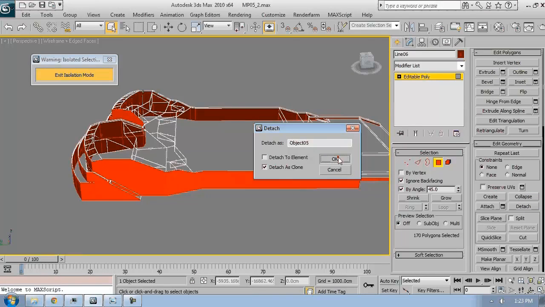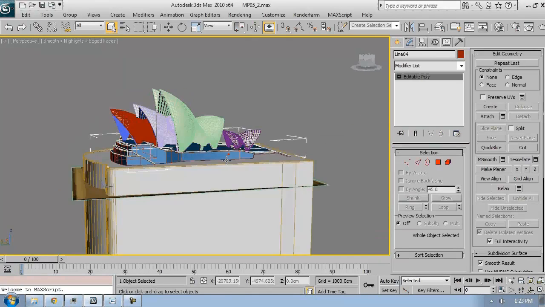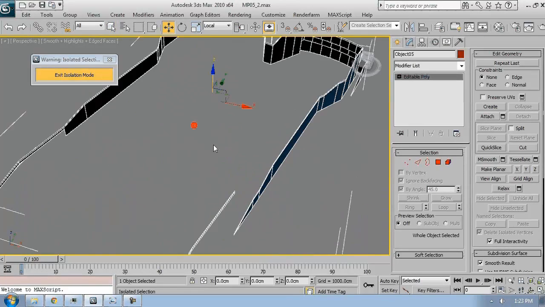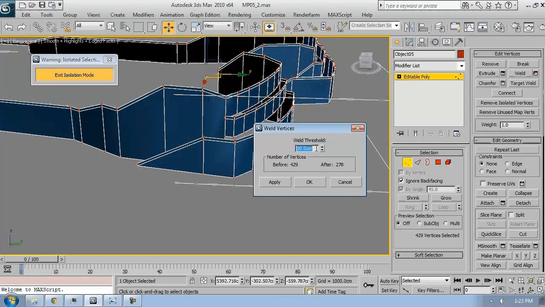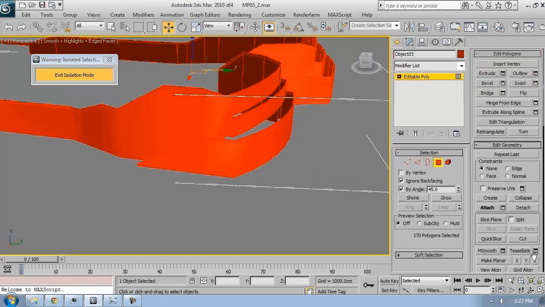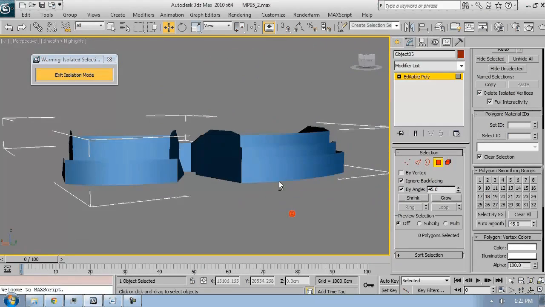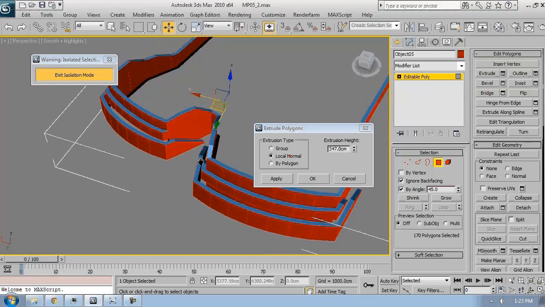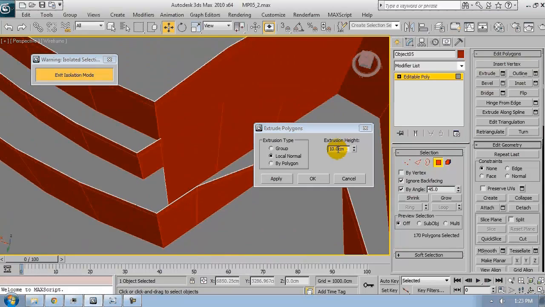Okay, now I'm just going to use an extrude on everything, just with a small amount, and use the local normal extrusion. Add another material, different material to this. Okay, and I think we're good.